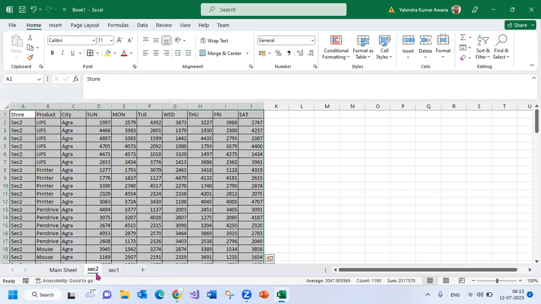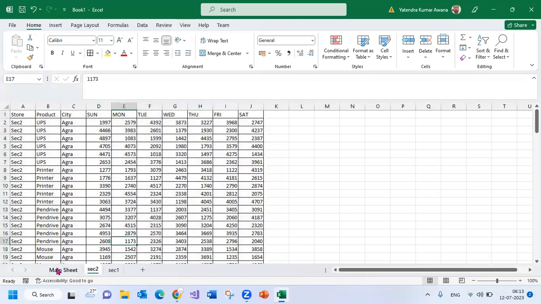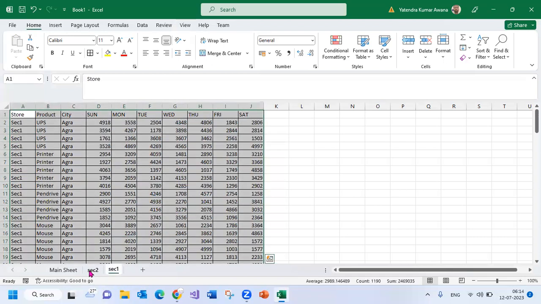Because you can update anything in your data here, but that update cannot be applied to the sheets we have already created.